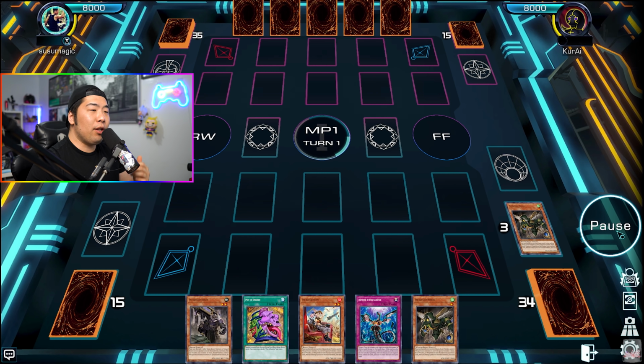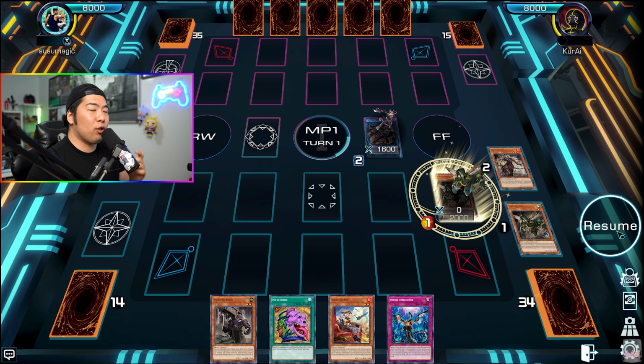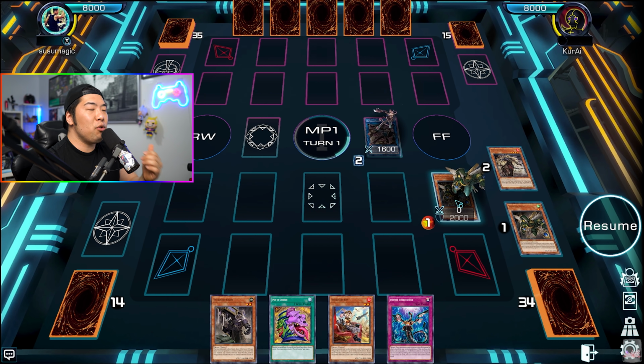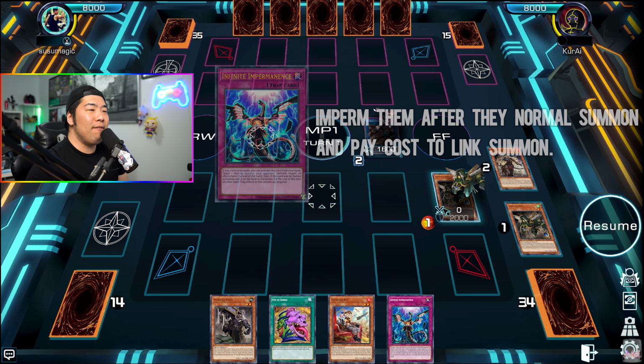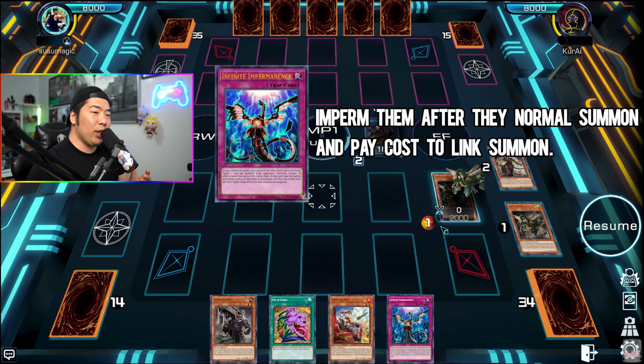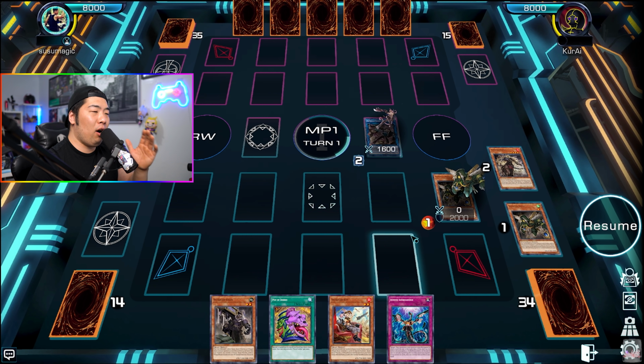to pass. Now, another really powerful time to interrupt them is when they normal summon a monster and they use their effect, right? So they banish for cost, which means that the cost is paid before the effect gets to resolve. So after they pay cost, so after they banish 2 monsters, you can Infinite Impermanence them and they will not get their link summon, which is really, really important, right? Because if they did not Heart Open Revolt, they don't have the follow-up, which is really, really good, okay?